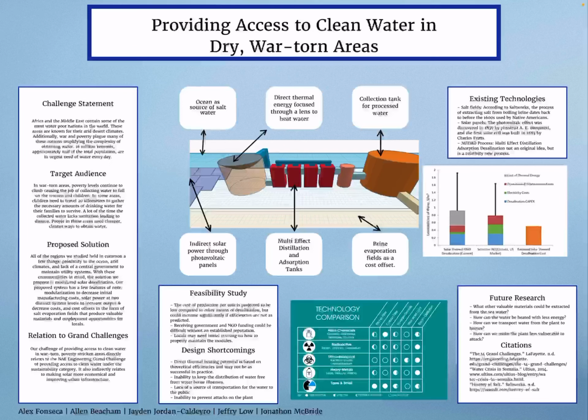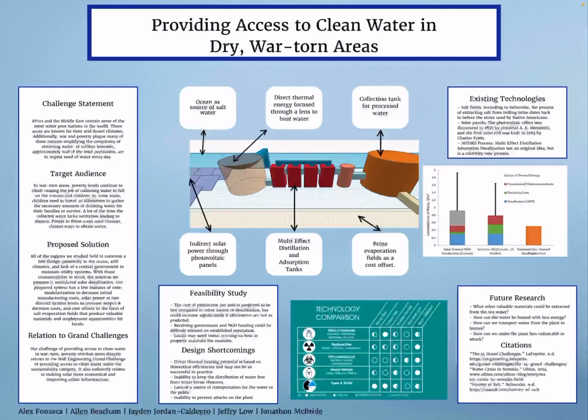So my team is a group of five. We include Jaden Jordan Caldero, who did the formatting on the poster, Alan Beachman, who did the 3D design for our core graphic, Jonathan McBride, who made the charts you'll see on the poster, Jeffrey Lowe, who made the poster itself, and me, Alex Fonseca, who was responsible for the presentation as well as some of the final research.